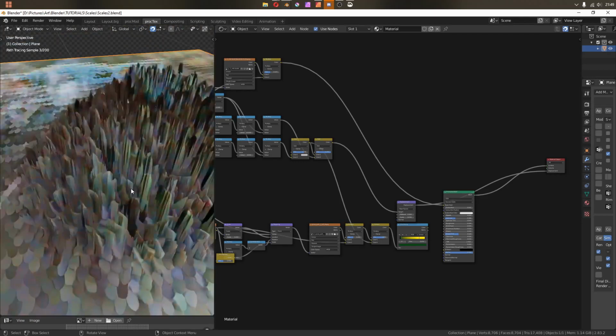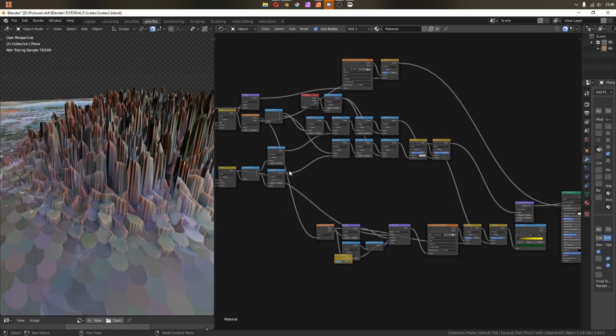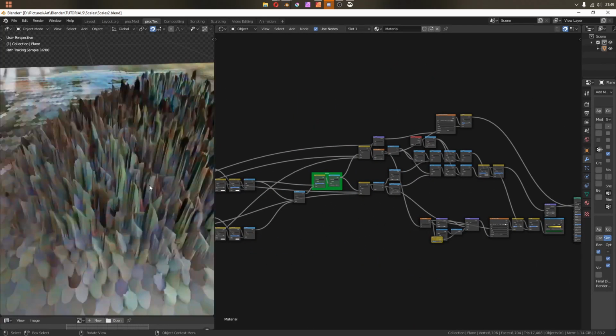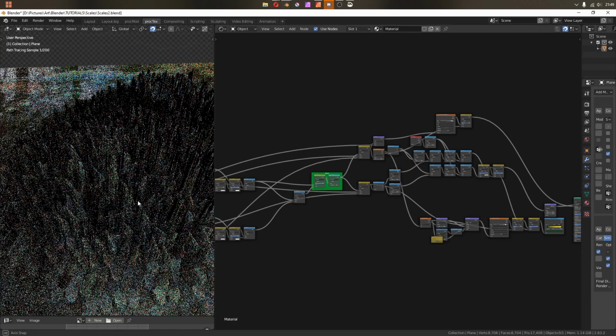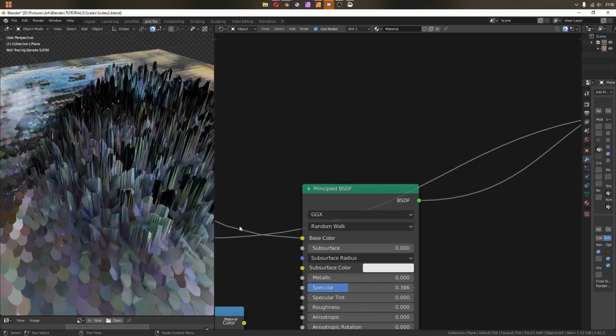So we need to have the displacement be proportional to the scale of the material. This is something that happens all the time as well, just ending up with ridiculous displacement as soon as you scale something up. I'm going to turn off subsurf as well. There we go.